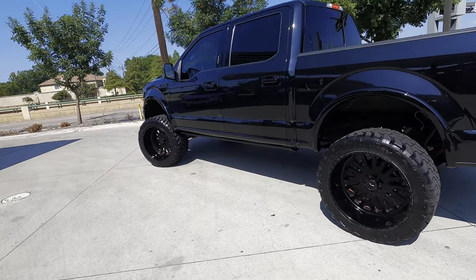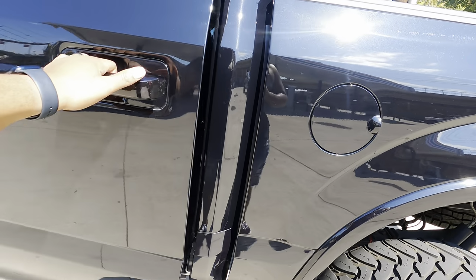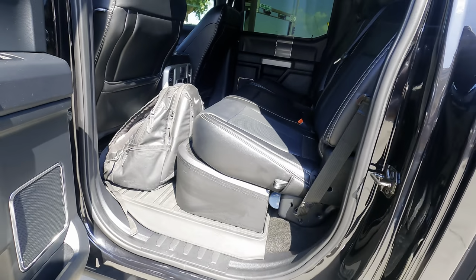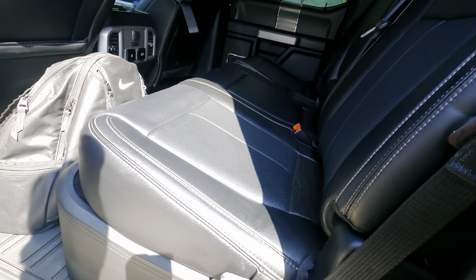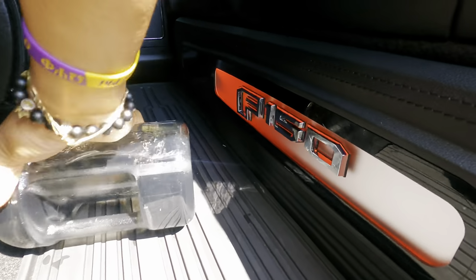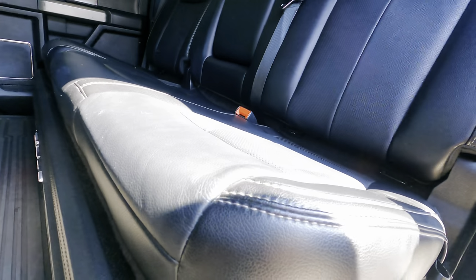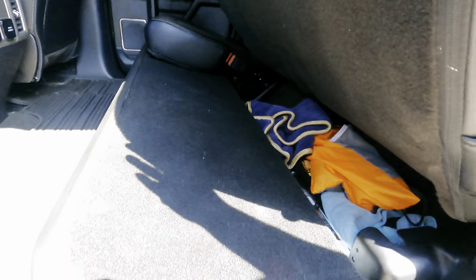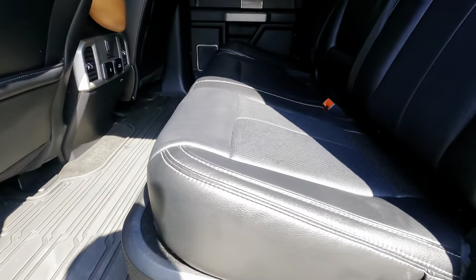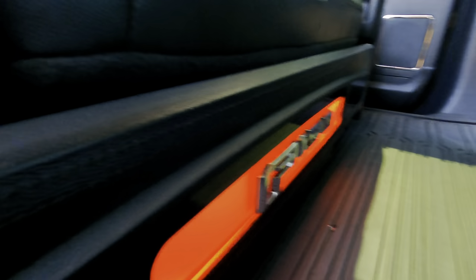Let me see. Hey, you hit mine, get your wheels. Oh, big custom, dang. Oh, that's nasty. It's an F-150 on there? Yeah. That is stupid, bro. Let me lift the seat up. Oh, it's flush, too. Yeah, it's flush. Let me go on the other side because the sun messing me up. There we go. That's better. Dang, bro. This is nasty.